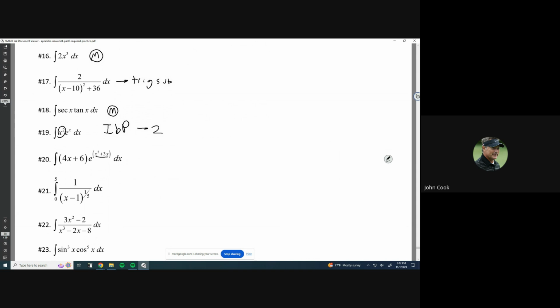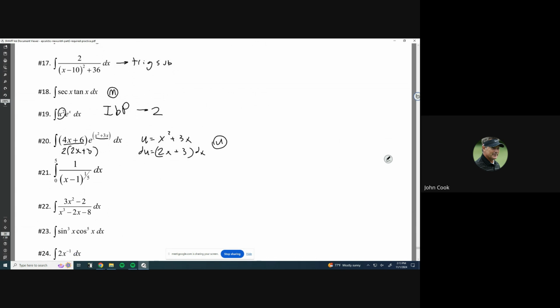Okay, and then after that, let's see here. So I see that x squared plus 3x, if I let that be equal to u, then the derivative would be 2x plus 3. And it just so happens that 2x plus 3 is this thing divided by 2 times 2x plus 3. So this would just be a simple u sub for this one. Okay, and then 21, that would be another u sub. And also it's going to be improper because 1 is in that boundary right over there. So I would use improper integral for this one, but it'd just be like an easy u substitution to get this thing taken care of.